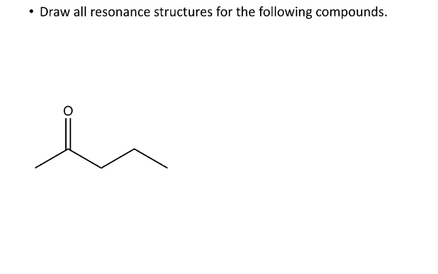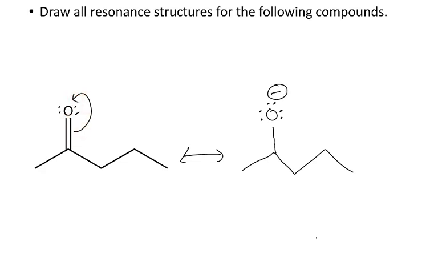All right, again, we should put in our lone pairs. A neutral oxygen has 2 lone pairs. I think the only pattern that we have here is I have atoms connected by a pi bond that have different electronegativities. So we're going to move the pi electrons, put those on the oxygen. All right, now the oxygen went from sharing the electrons to getting in a lone pair, so it's going to go from neutral to negative. And the carbon is losing those bonding electrons, and so it's going to go from neutral to positive.